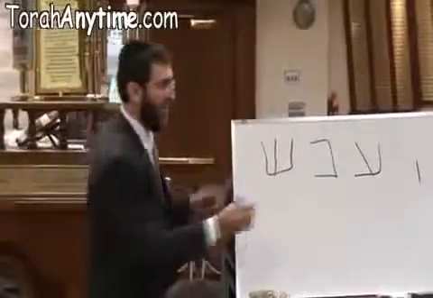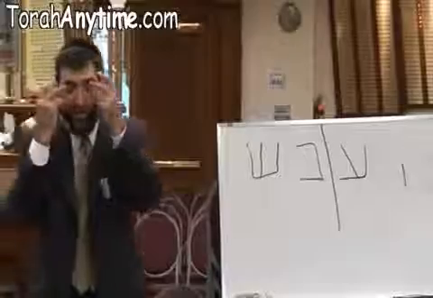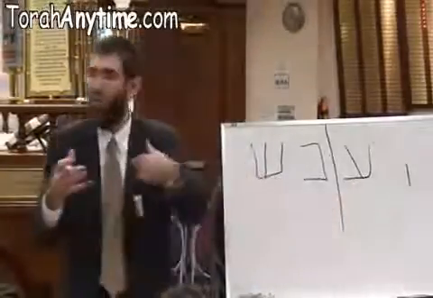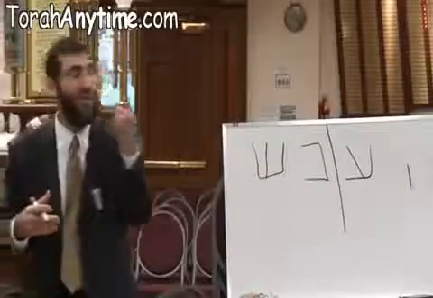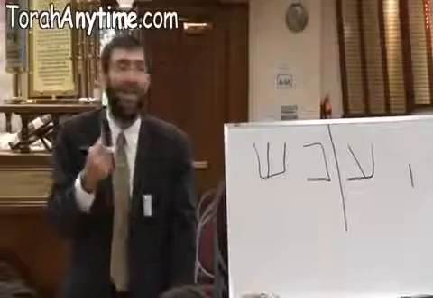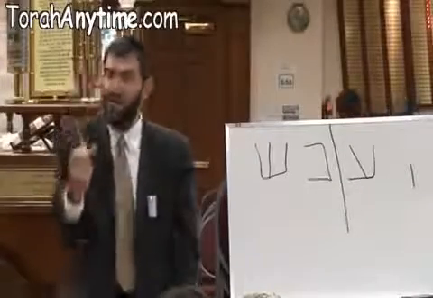Let's analyze it. First of all, we have an ayin. Ayin in Hebrew means an eye, and eyes is einayim. Whenever you see an ayin in any word in the Hebrew language, it has something to do with an eye. What does an eye do? An eye looks, it examines. Iyun is analysis. Hitbonen is to think deeply about something. The eye has to do with looking deeply, analyzing.